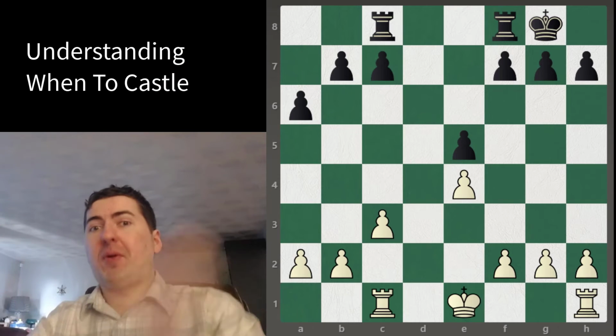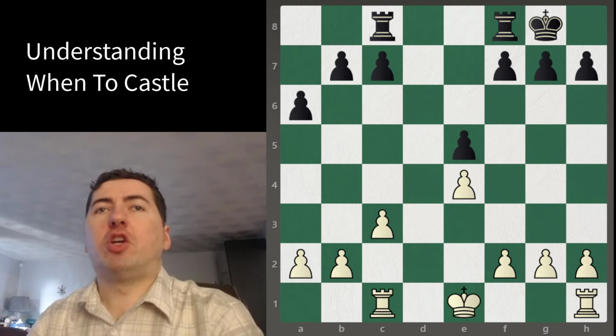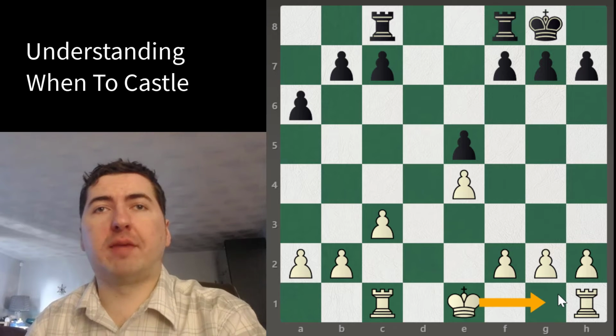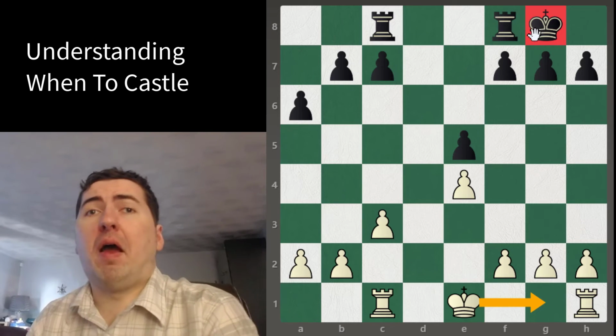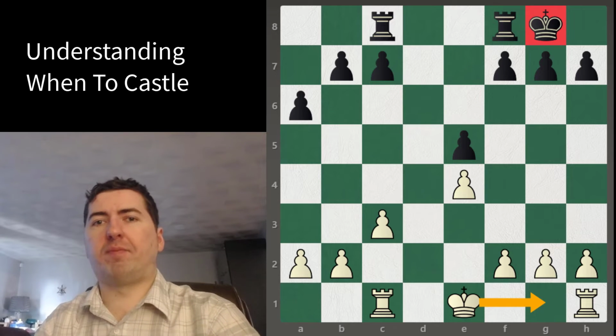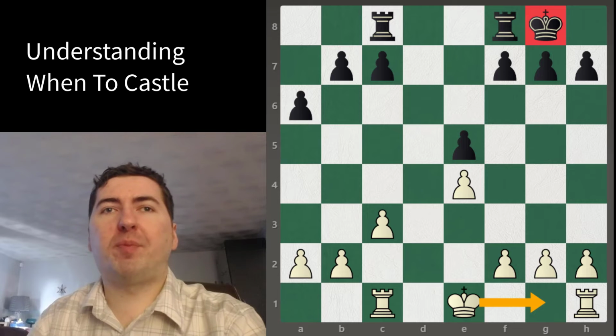So the next example is this one, an endgame. And the question is, should you castle kingside? You can do that. So black castled kingside earlier, I see. Should I castle kingside now? It's white to move. But the answer is no. You want to play king e2.